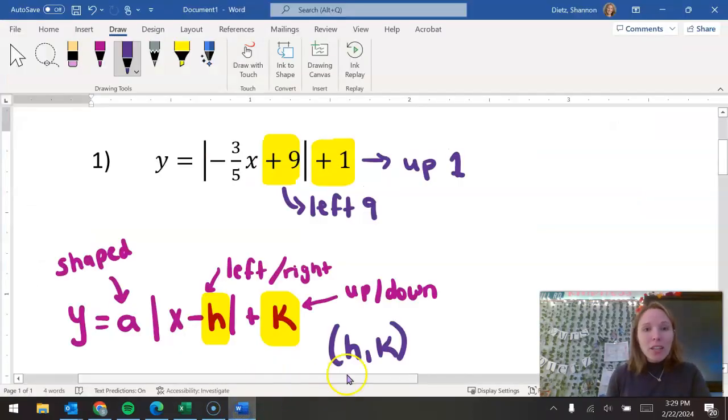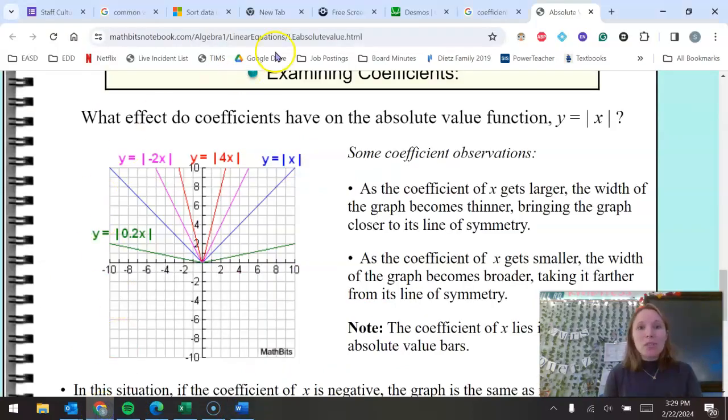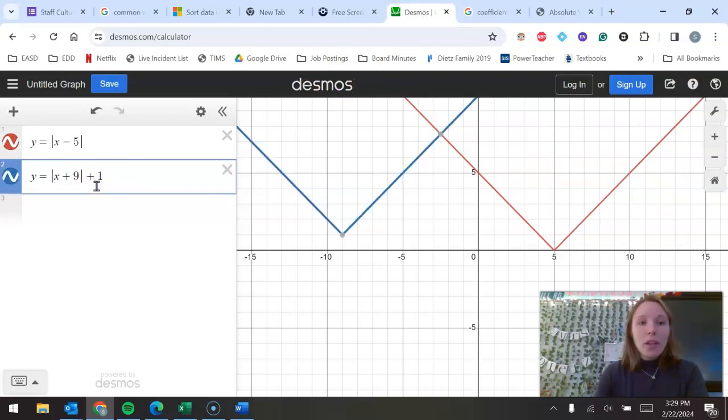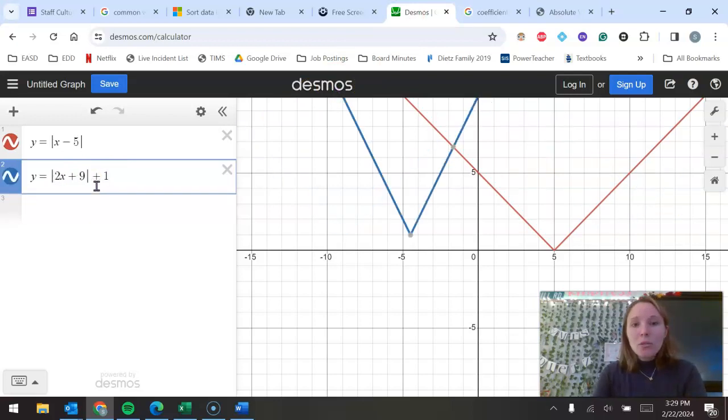Okay, so if we look back here, I'm actually going to pull up Desmos again. I think this is helpful to see. So if I were to take this out, okay, let's say I put a 2. You can see how the graph changed. It was a little bit wider. Now it's skinnier. If I change it to a 3, skinnier still. 4, 5, 6, 7, 8. You can see it's starting to get thinner.